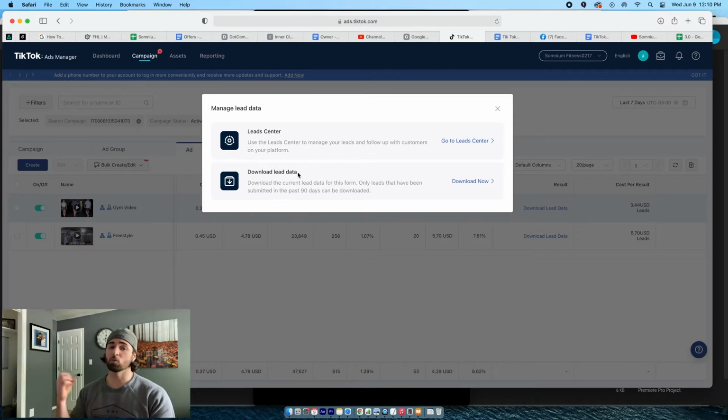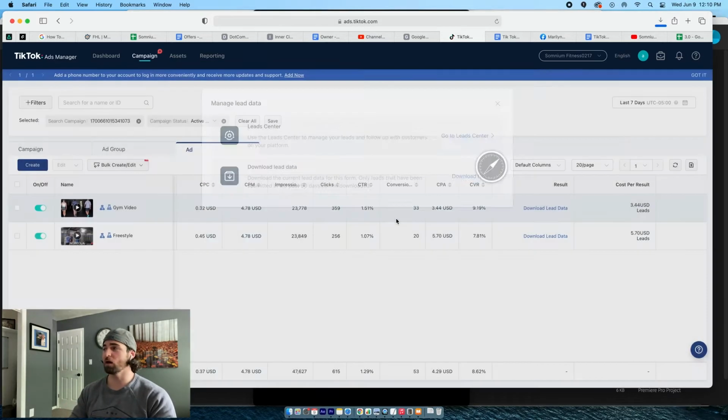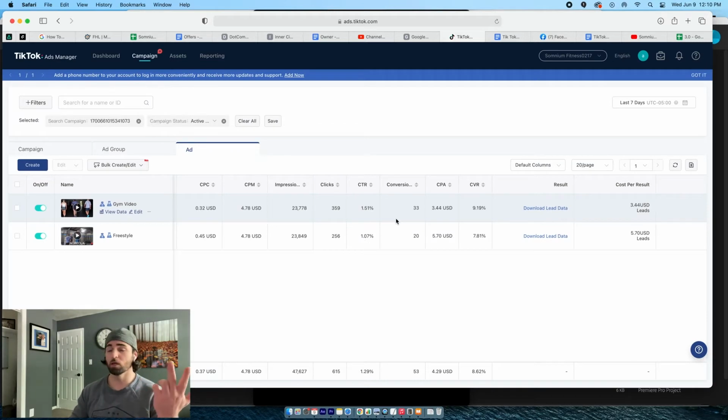But this is why it also works to do a big drop on one day, because you can get 30, 40 leads in a day and have them follow up. Just be very focused on this. It helps to be just soaked into this, and you'll see exactly what I mean. So don't do the lead center, do the download lead data. It'll come out very raw, CSV. It'll pop up on whatever you have, Pages, Excel, numbers, whatever. Anything that you got, it's going to pop up.